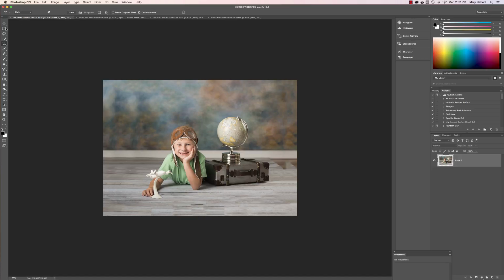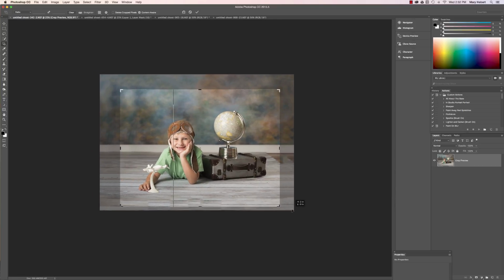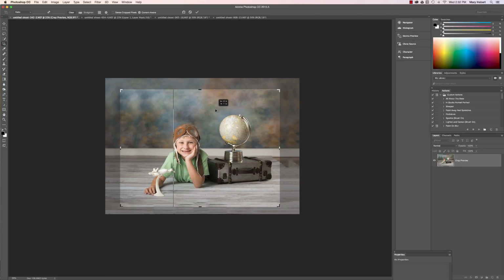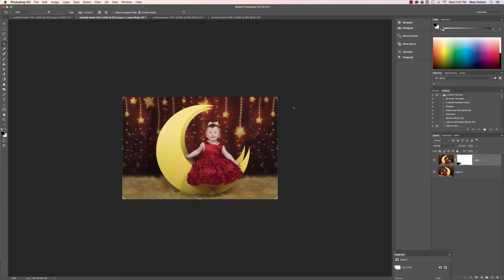Because you know, when they print the canvas, most of this is going to be wrapped around. You're only going to see this much, and the rest is going to be wrapped around the outside of the canvas. So it doesn't have to be perfect, but at least that way, when you're ordering from your company, it goes all the way around. You don't have to do a solid color. That's just an extra little tip that I thought I would throw in. So anyways, those are some of the many, many ways to extend a backdrop.